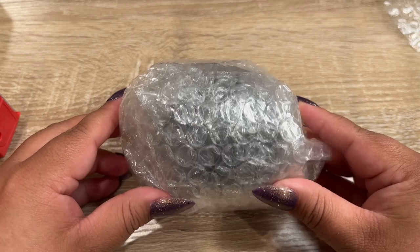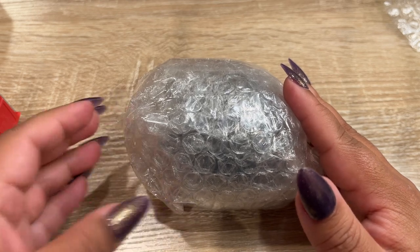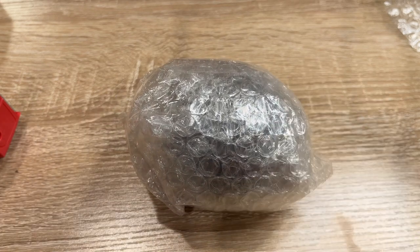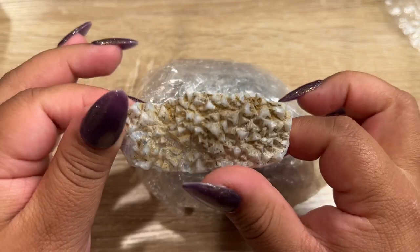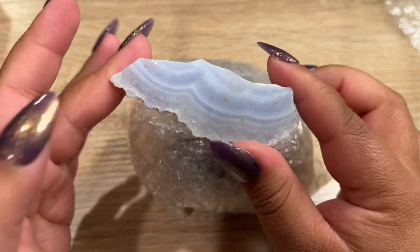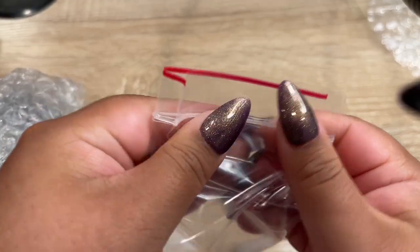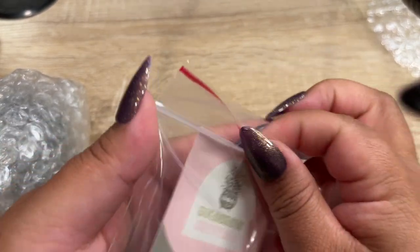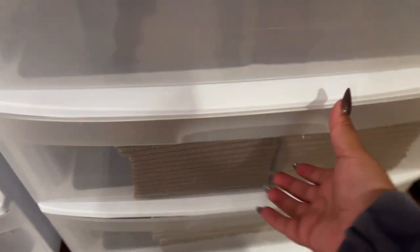Alright, this one is all packed up and it's going all the way to the UK, which is super cool. For a gift, I think I'm going to give her this raw piece of blue lace agate. This one is really cool — blue lace agate has really gone up in price. I think this is a nice piece to add to any collection. So let's get her a box. All of our boxes are now over here, so we'll just take one out.